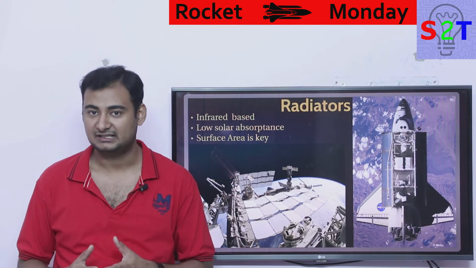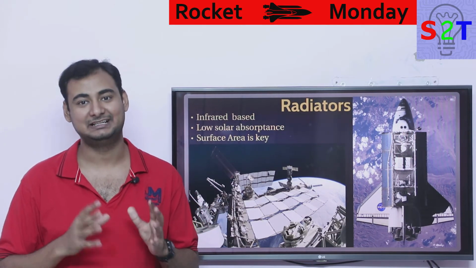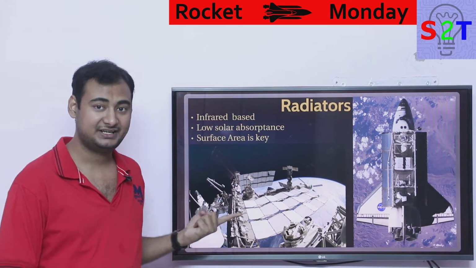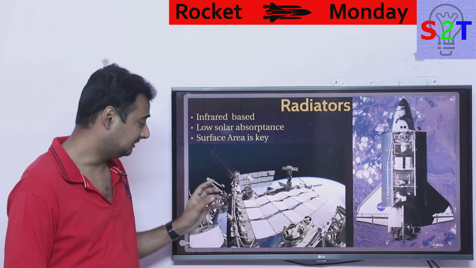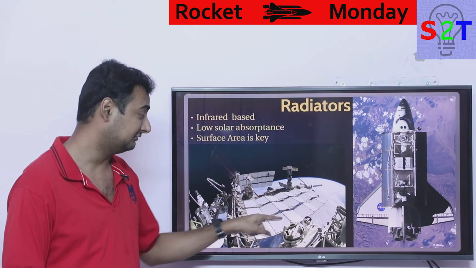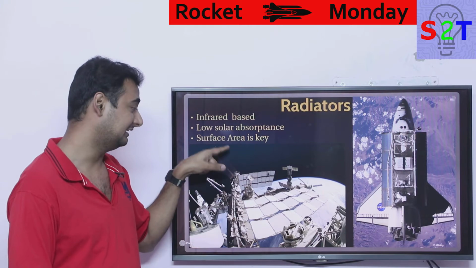Then we have to understand this. In space, you are more likely to boil to death than you are to freeze to death. We have to employ basically an infrared based radiator. That is why the ISS has such a huge radiator. Understand it this way: this is bigger than a truck, one of these. And there are 3 of these on one side, and then another.